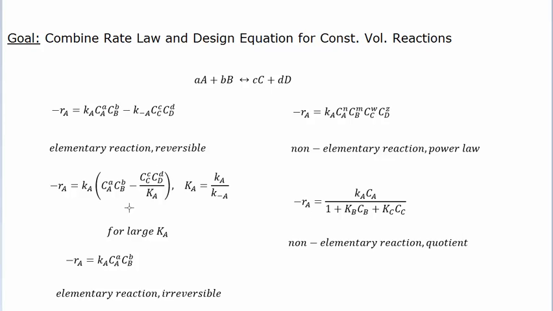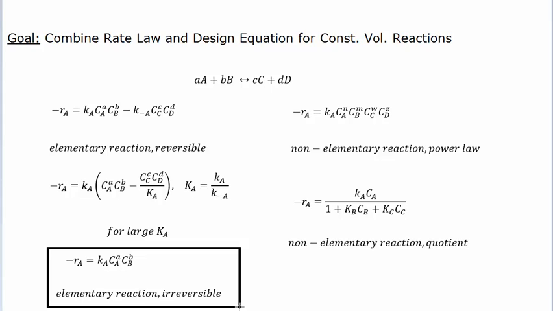So what I'm trying to get at here is that there are many different ways you could propose a rate law, but it's a matter of which one actually fits the empirical data when you get down to it. So for now, we're not going to worry about it so much. We're going to simply say, okay, let's call everything elementary and irreversible. In the next chapter, we'll actually figure out how to propose a rate law and then see if it fits the empirical data that we're getting from the lab. So for now, all the reactions that we're going to cover in this lecture, we're just going to assume are elementary and irreversible.